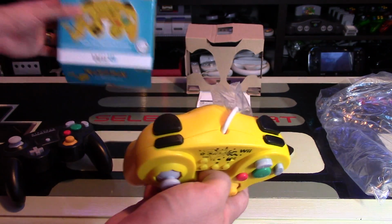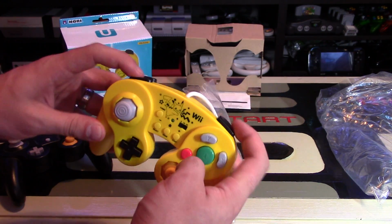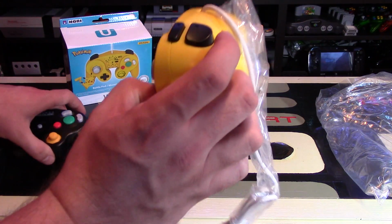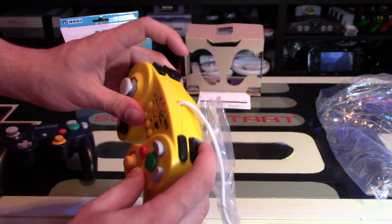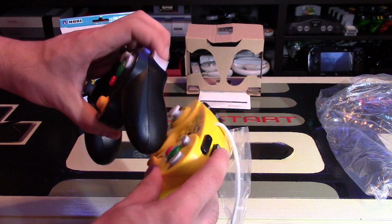And these R and L buttons are said to be what? Push style. So let's see if the push style is any different. So we have the R and the L buttons. They're really, really quick to hit. On the old GameCube controller, obviously the R and L buttons took a while for them to actually go down. The ZR and ZL buttons, actually, that's what those are. But the R and L buttons are very, very quick tap. It doesn't take you that long to do that force feedback of pressing it all the way down. This one's a lot faster, actually.